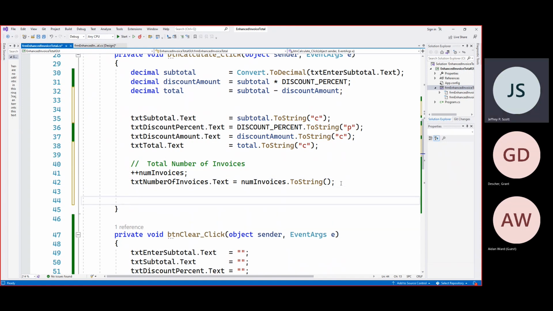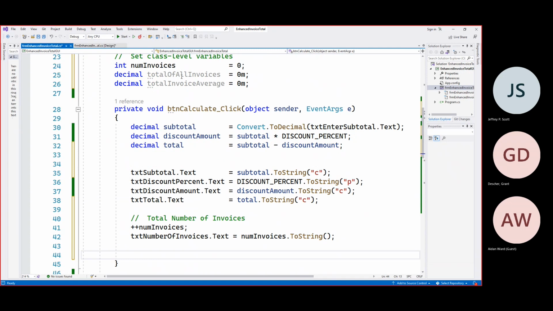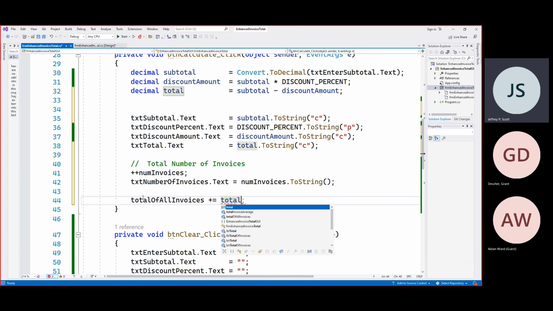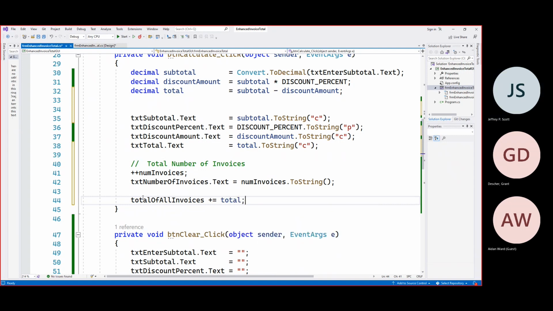I'm going to want to take that total of all invoices. All right. And I want to say there plus equals my total. All right.